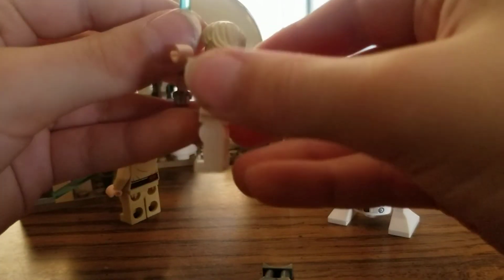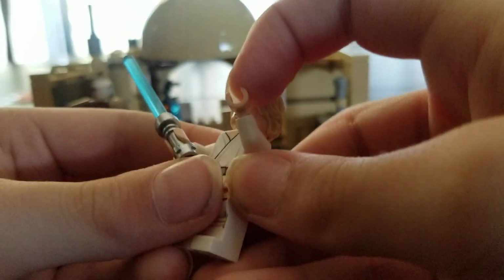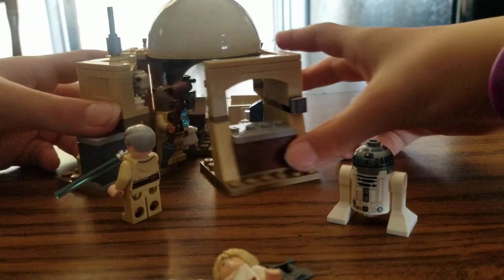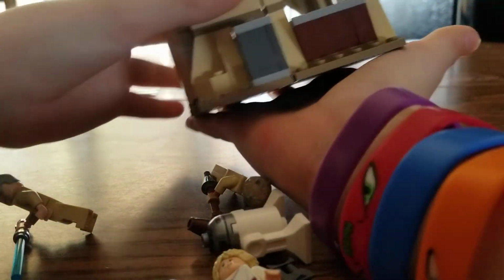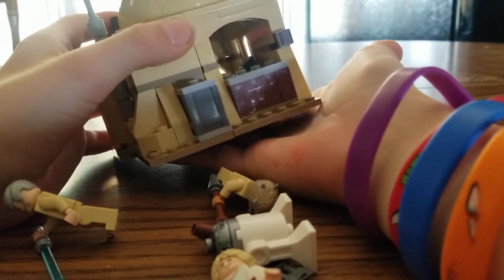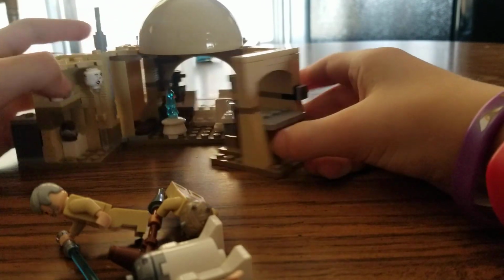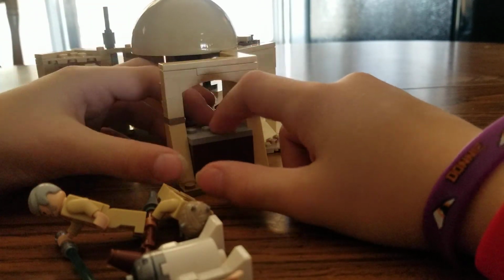Today I am looking at Obi-Wan Kenobi's hut. It is in mouse set. So let's get that guy out and I'll show you with my hand. It's a little bigger than my hand, but it's pretty small. Fun fact, some of the extra pieces fit in here.